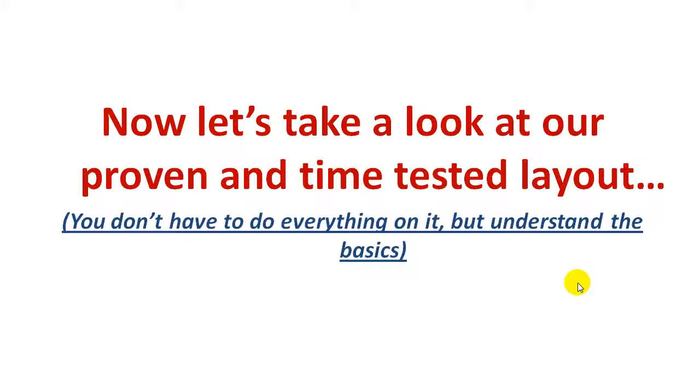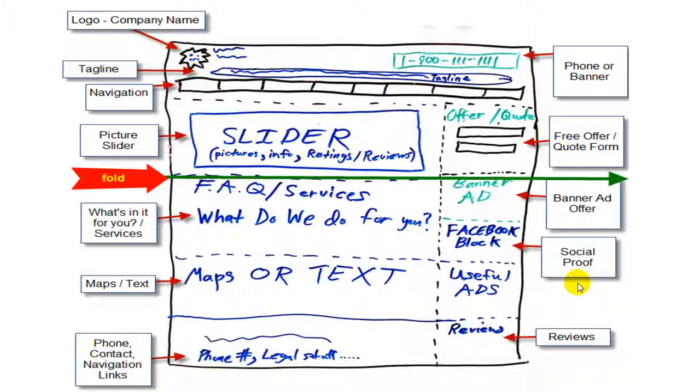But you just got to understand the flow of how people see things and understand the basics. And depending on what niche you are in, what market and audience you're targeting, the layout can transform and vary from niche to niche. So this is a typical layout that we talked about. And as you can see, it looks very similar to all the other websites that we showed you of Joe Polish, Tony Robbins, Dan Kennedy, and so forth.